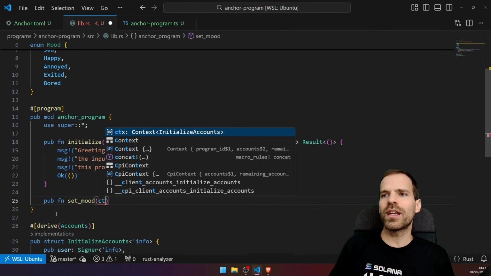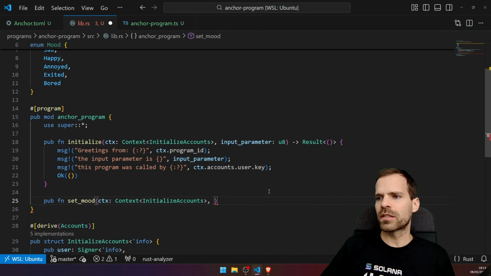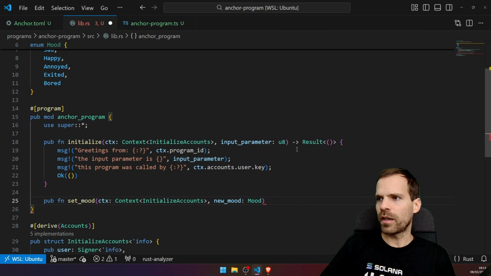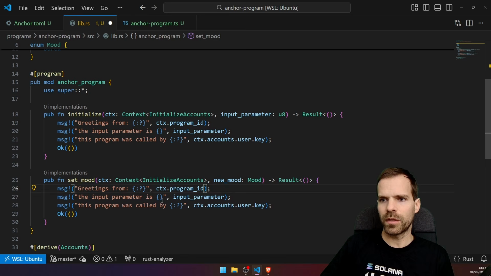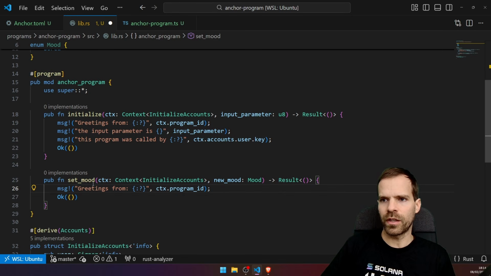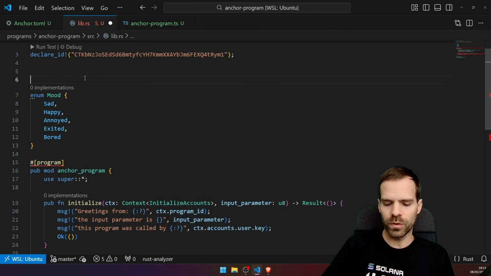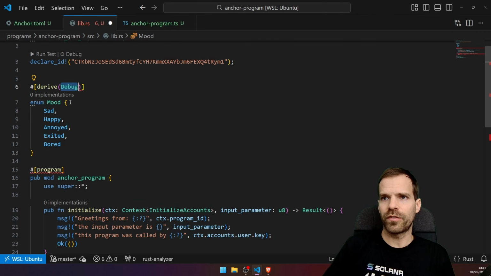So that again will take a context and a new mood, which is going to be a Mood, and the rest similar to this. We just say new mood and we print that mood, except that won't work because I need to tell you that you have a derive Debug.